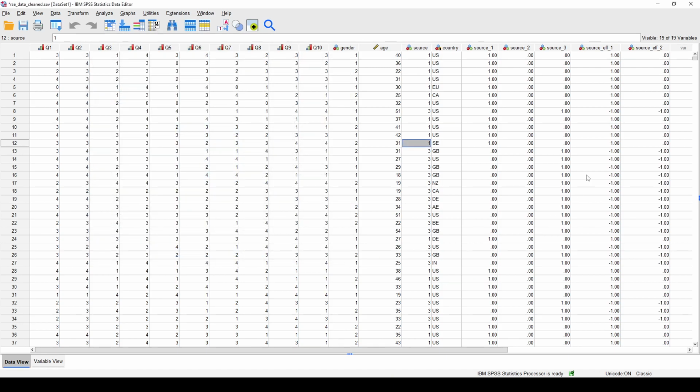Fantastic. At this point, I have my second effects coded variable with zeros wherever there was an original 1, a 1 wherever there was an original 2, and a -1 wherever there was an original 3. And I have two effects coded variables in SPSS. While you may or may not use effects coding, learning how to create conditional coding, that is, using that if menu to do multiple different codes within a single variable, is really handy and really important. In fact, for some types of coding, it's the only way that you can code those variables.